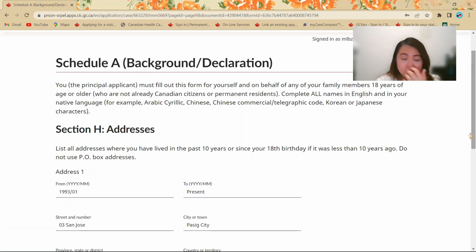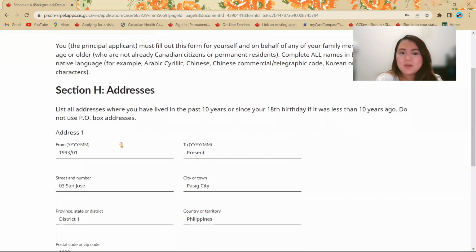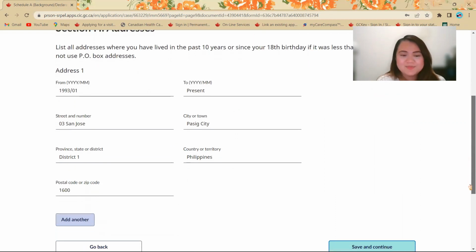So again, the addresses, Section H. These are all addresses you have lived in the past 10 years or since your 18th birthday. If it's less than 10 years ago, do not use PO Box addresses. So from the year that he was born up to the present, he's only living in one address. But this is not the address, it's just for example.